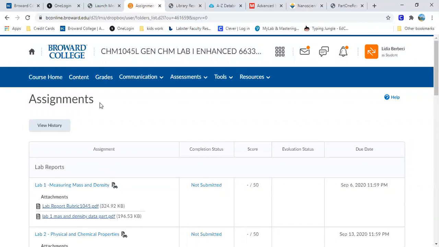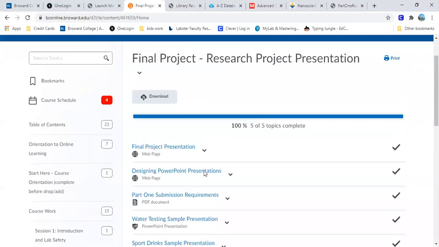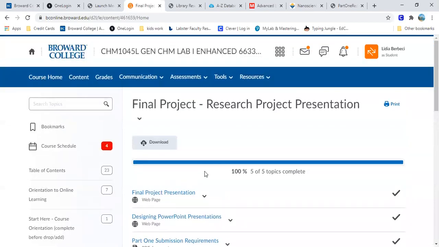On Tuesday, we're going to go over it. I'm going to go over some of the topics and give you feedback on how we're going to proceed with part 2. Okay, so please email me any questions you might have for the project. Everything is here in D2L. So please follow the rubric, look at the samples, and if a topic is not listed there, please just email me for approval before you start doing the research on it. Okay.